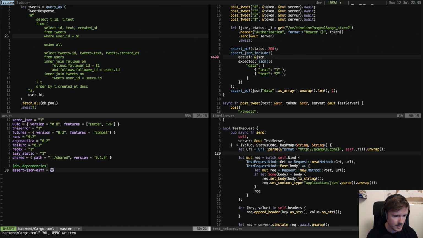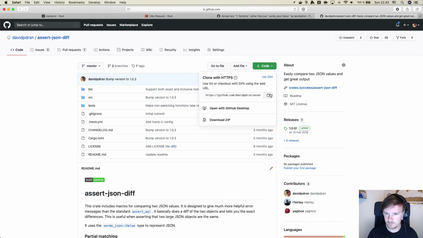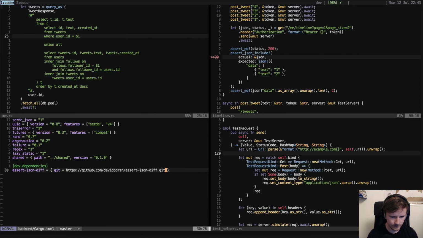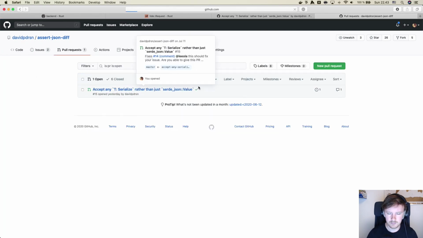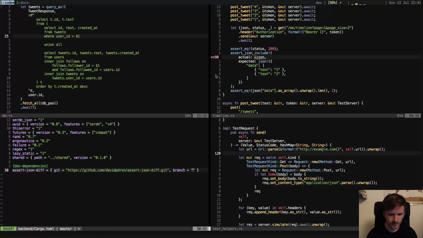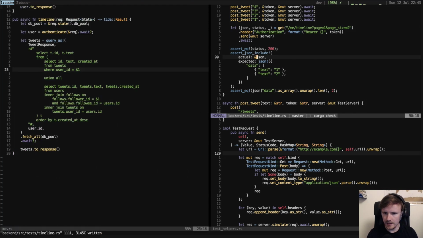So let's say git. I believe you can say branch. Now it should just work, and it does.